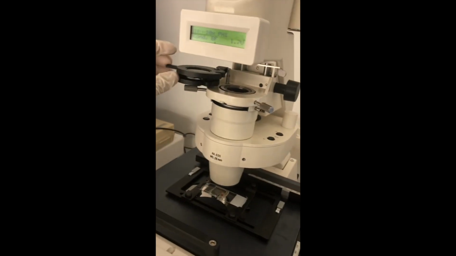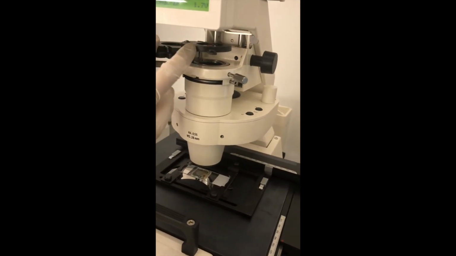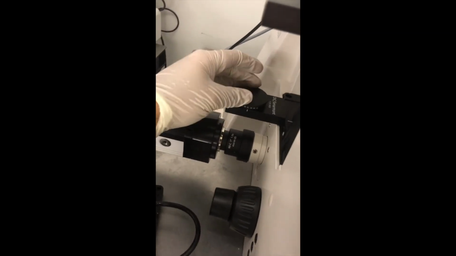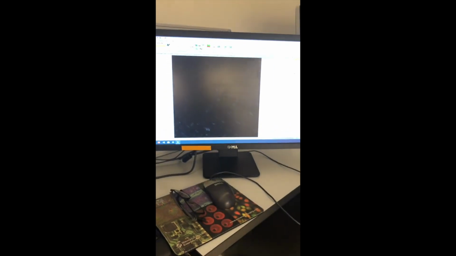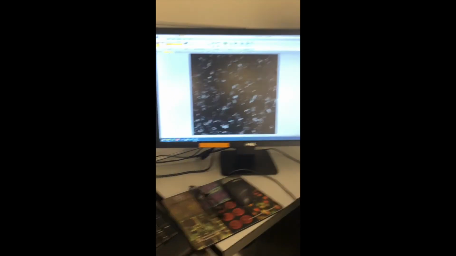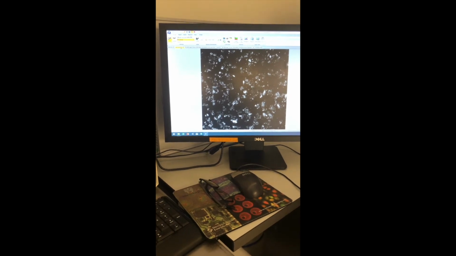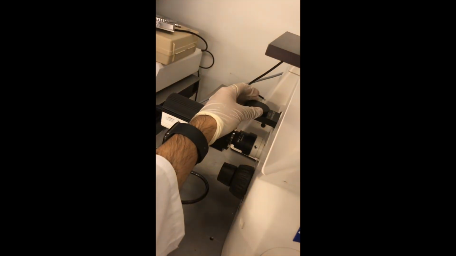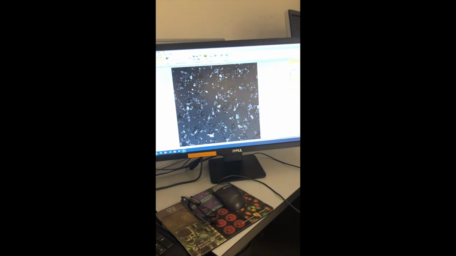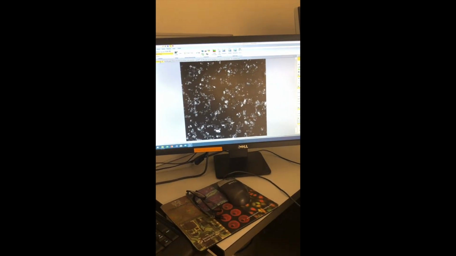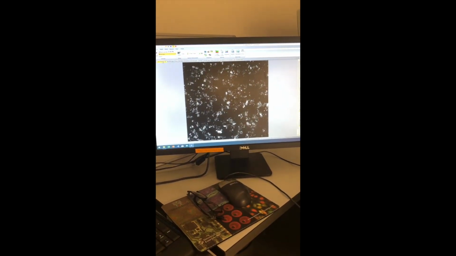So once it's all done, I can also view it in a different type of microscopy. And so here I'm setting that up, and this is known as polarized light microscopy. And so I'm just making sure everything's in place. And now what this essentially does is it shines polarized light onto the sample, and under polarized light, sugar tends to light up. And so that's why it kind of looks like stars in the sky. And so this is more or less to confirm that it is in fact my sugar which is aggregating.